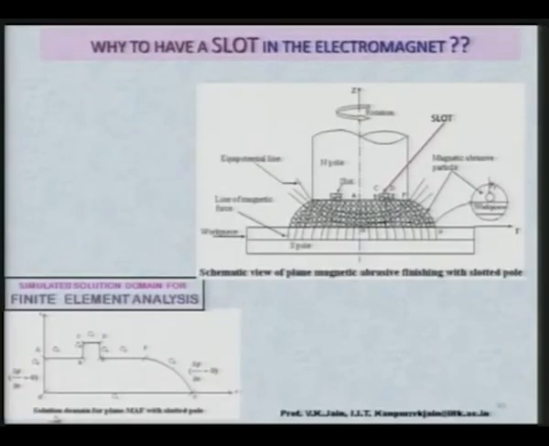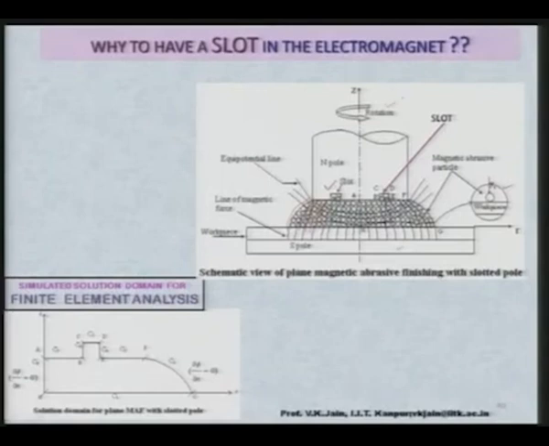You can see the magnet here, this is a cylindrical magnet, which has the slot over here, and here is the south pole. Now, this slot has been made deliberately to take advantage of the slot in magnetic abrasive finishing. This is how the abrasive particle is acting on the workpiece, and these are the magnetic lines of force along which these ferromagnetic abrasive particles are aligned, and this electromagnet rotates with the help of an electric motor.